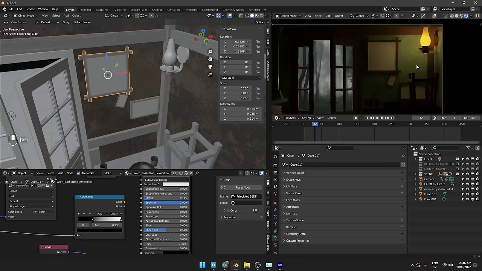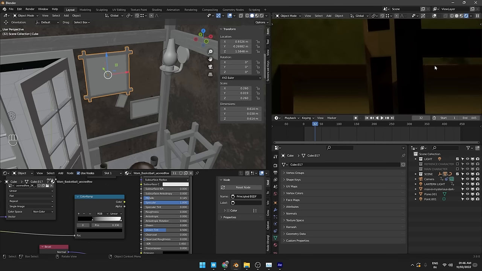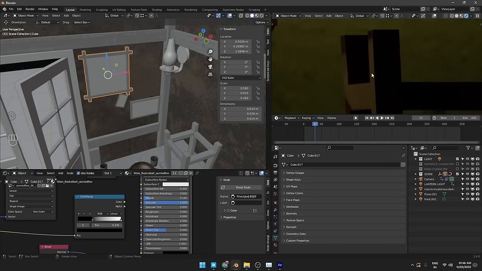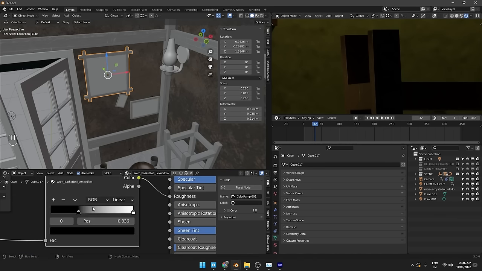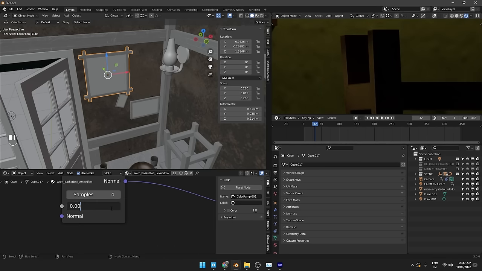Maybe we have to relight this part just a little bit in order to receive it more. Even this edge is receiving a little bit. This one as well. But if I connect this one to the roughness once more, we can see it also breaks the roughness as well. I want to break a little bit. Look at this part. We need to break it up. Yeah. I'm going to increase the radius to be like 0.5.